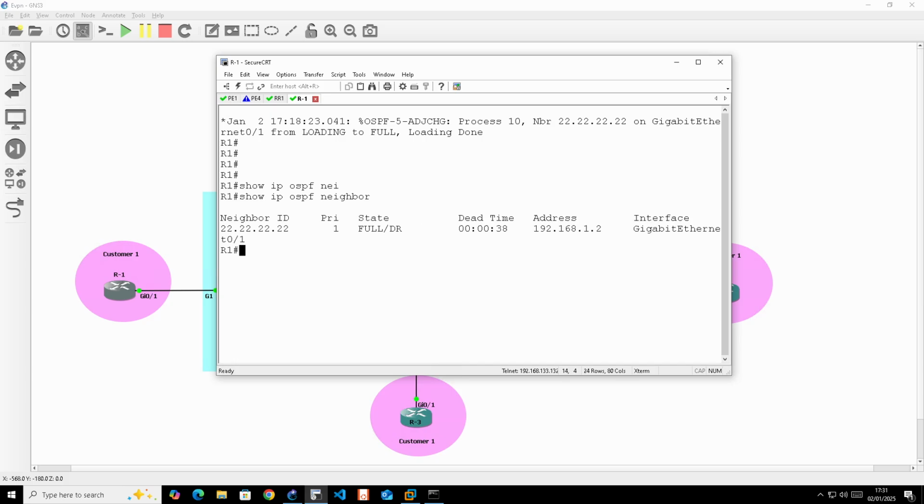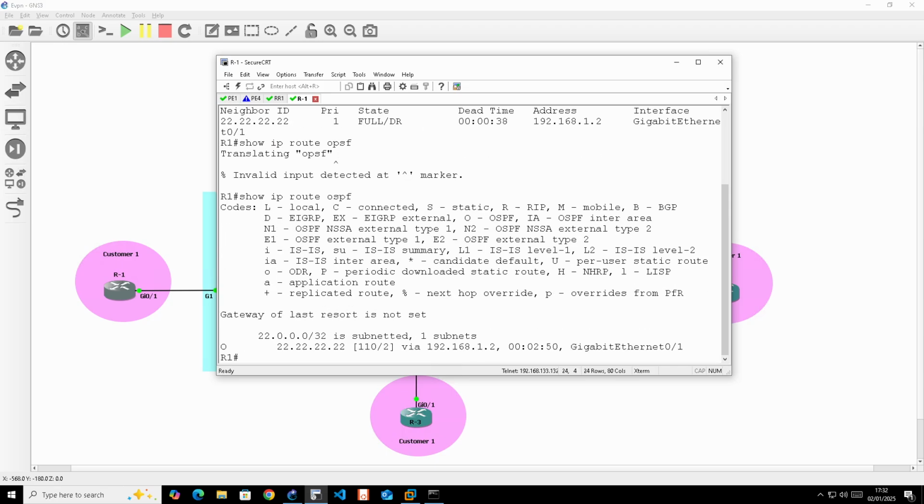And there we go. We do have a neighborship with R2, so that's good. Let's do a show ip route ospf. Okay, and it looks like we've learned the loopback with that.